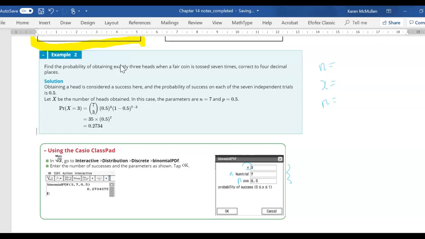From this question, the questions you're going to be asked will never say use the binomial distribution. So you need to be able to identify when to use your binomial distribution. The most obvious giveaway is if they're independent events. That just means that the probability of success does not change. And if you've got a number of trials and you need to know the probability of success of a certain number of those trials, then that's another giveaway.